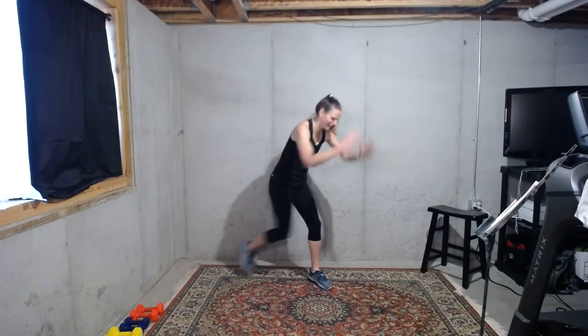A few more here. Let's go back to alternating. Here it is, alternating knee pulls. Drive those knees up. Couple more alternating for 8, 7, 6, 5, 4, 3, single side, right, lower left side, excuse me. So left knee drives in. Hinge forward to engage that core for 8, 7, 6, 5, 4, 3, 2, body weight squats.